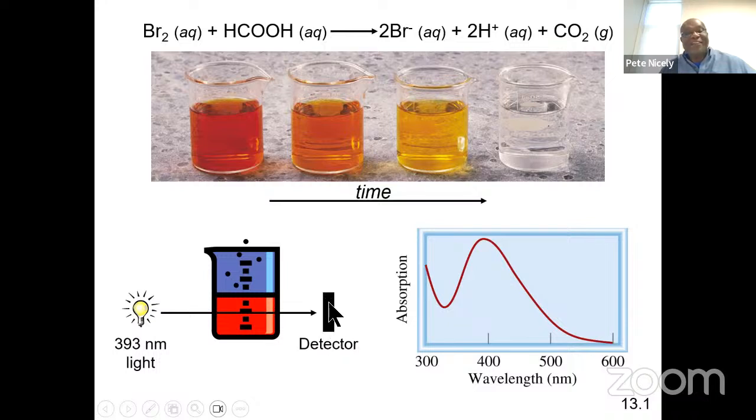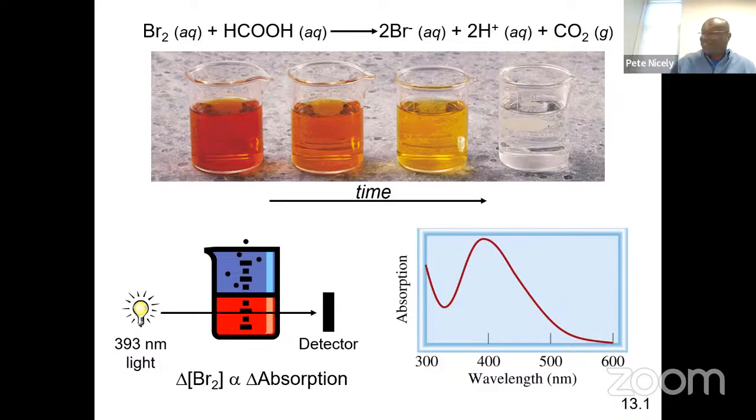By looking at the changes in the absorbance as measured by the detector, you can monitor the reaction and determine the reaction rate. The reason we can do that is because the absorbance of the solution is directly proportional to the concentration of bromine that is present. As stated here, the change in concentration of bromine would be directly proportional to the change in the absorption of the bromine in the solution. So this is just one example of how we can monitor the changes in concentration, in this case, by monitoring the change in color.